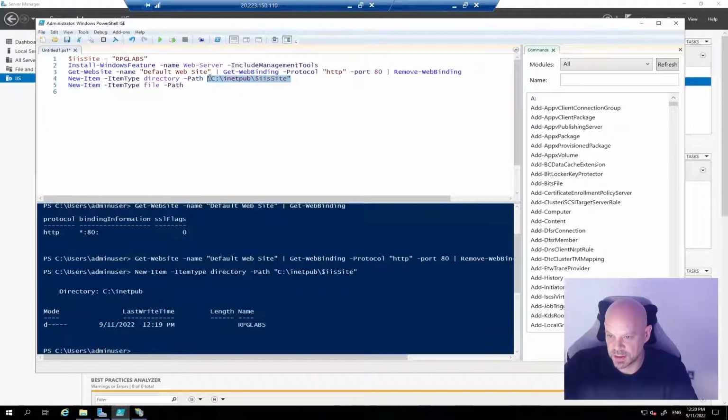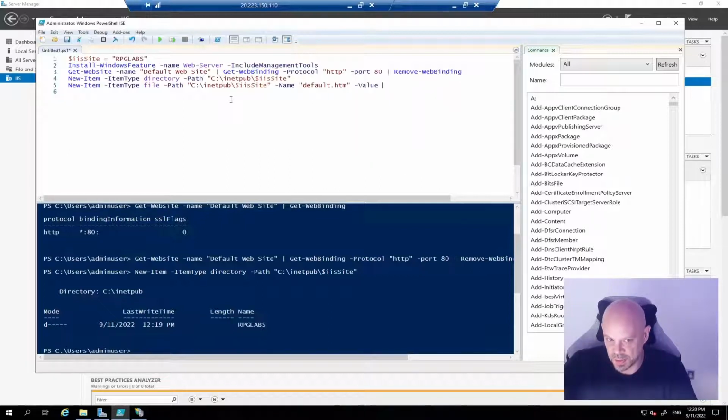So we want to place it in that folder, and we're going to give it a name of default.html, because IIS will look for that by default. Obviously you can call it whatever you like, but rather than messing around with configuring too much of IIS, let's keep it to the same name, and let's give it a value.